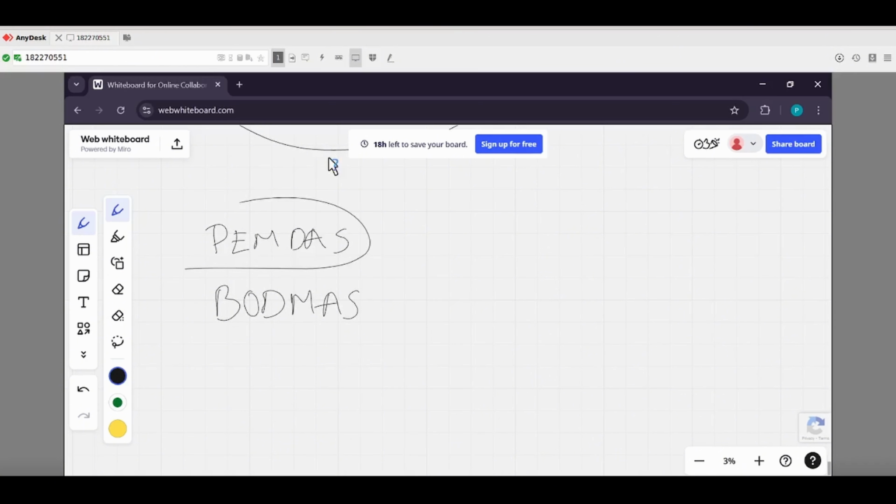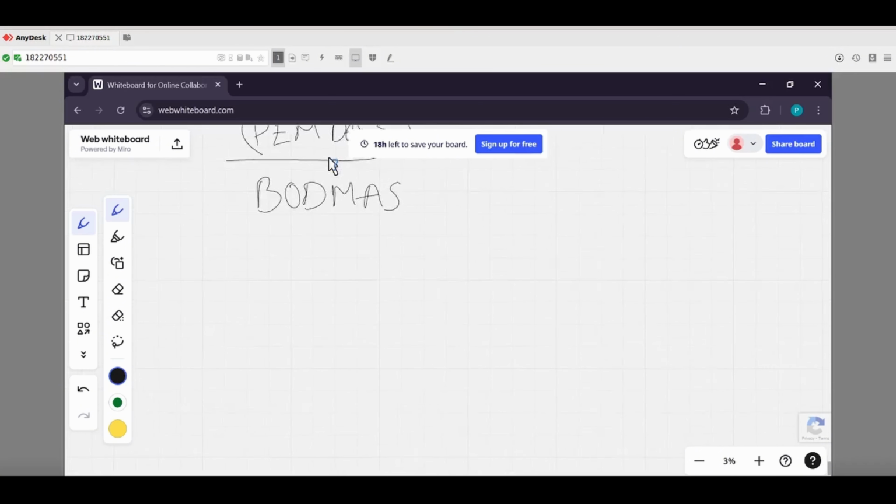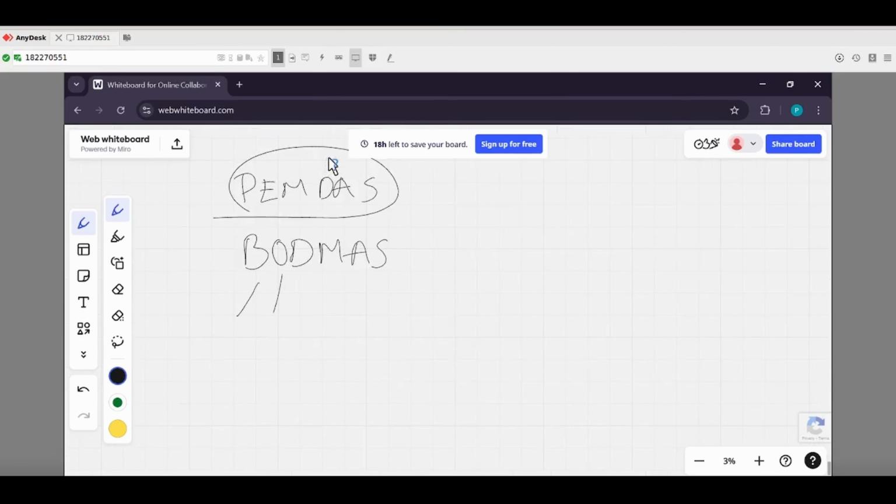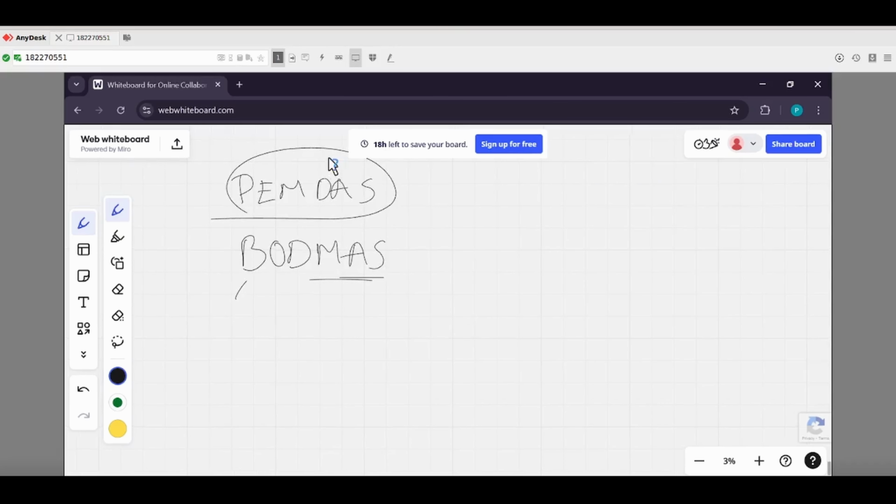But we will go on to PEMDAS. Both are the same. We will choose brackets, division, multiplication, addition and subtraction. We'll move on to PEMDAS.